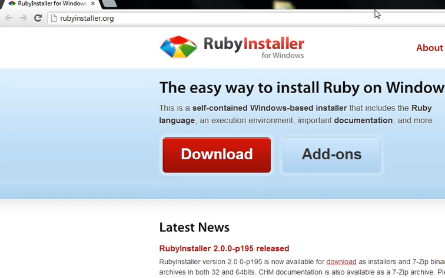So what you need for this is, first of all, in order to do Ruby, you need to have the Ruby installer, which is free for Windows. And Ruby can be done on Windows, Linux, Ubuntu, I think it's called, Mac, every OS out there, I believe. What you need to do first is go to your internet browser and go to rubyinstaller.org. I uninstalled it just for you guys so you can see. And then go to download.